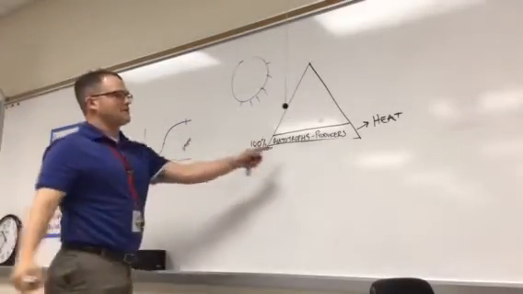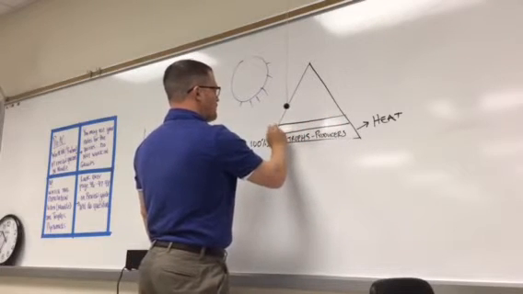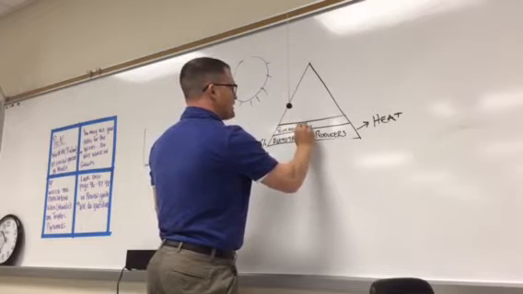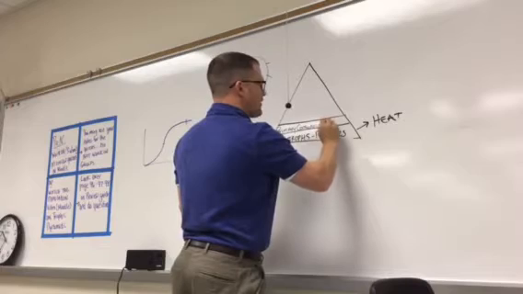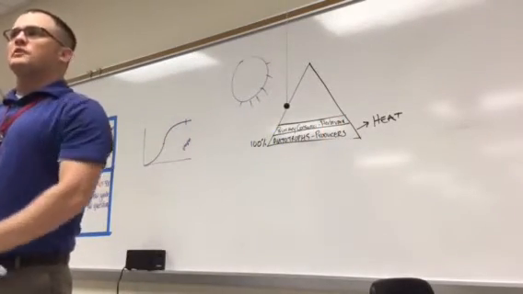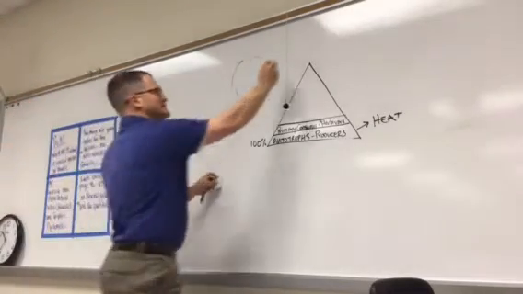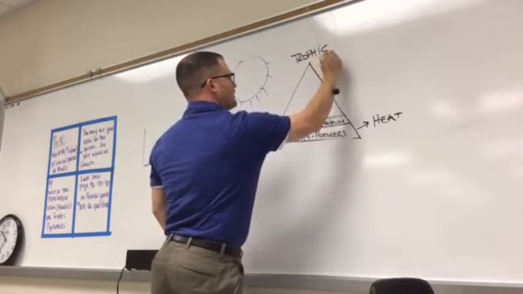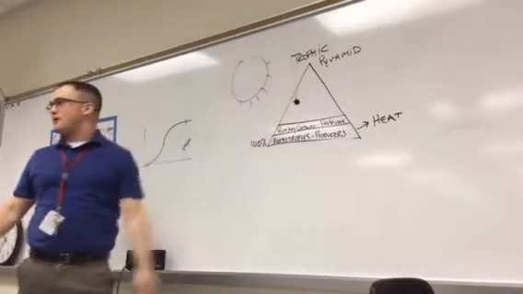So if 100% is available to the autotrophs, our next level up our pyramid are our primary consumers. What type of organism is a primary consumer? Herbivores. Well, we could be a primary consumer as well if we go straight to eating plants. So organisms can occupy multiple trophic levels. This is a trophic pyramid. So organisms can occupy multiple levels of the pyramid, okay?